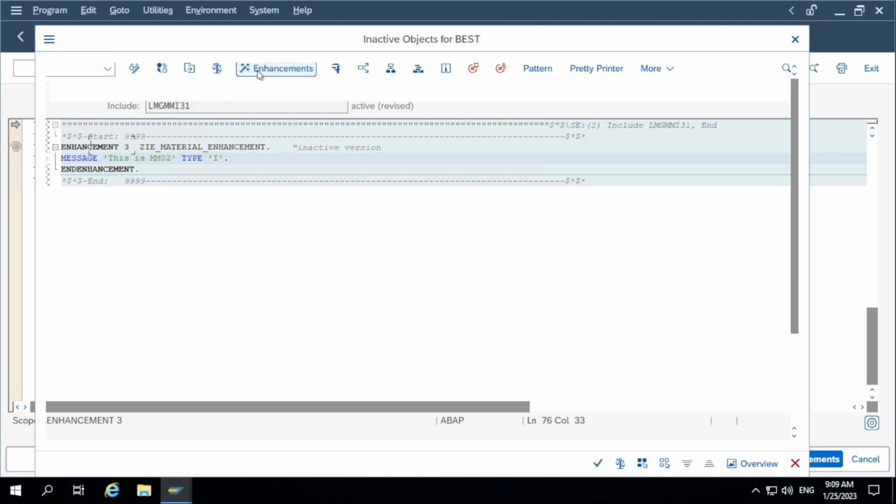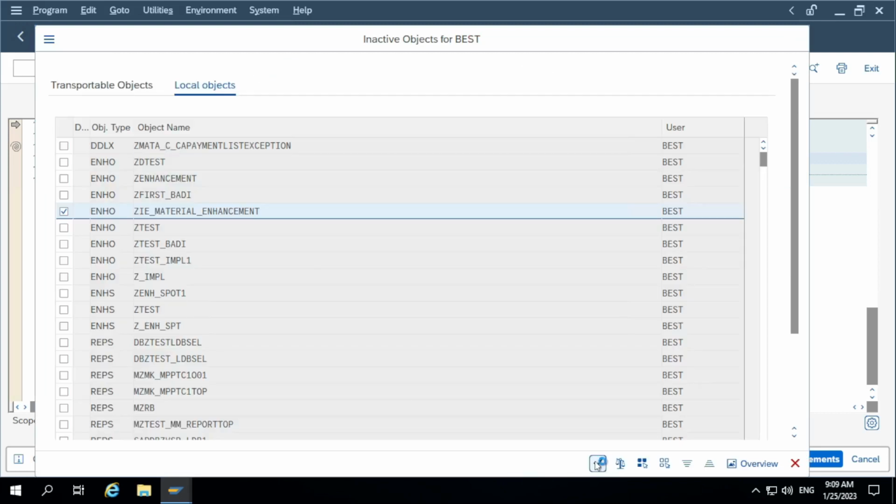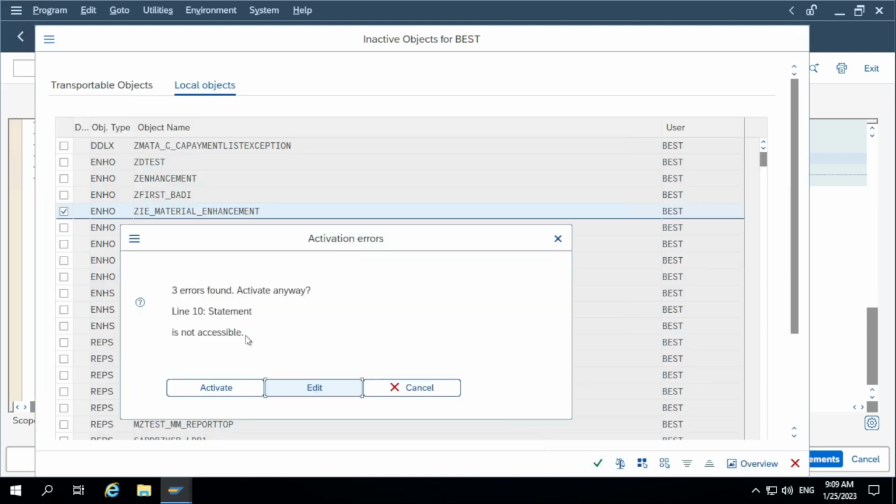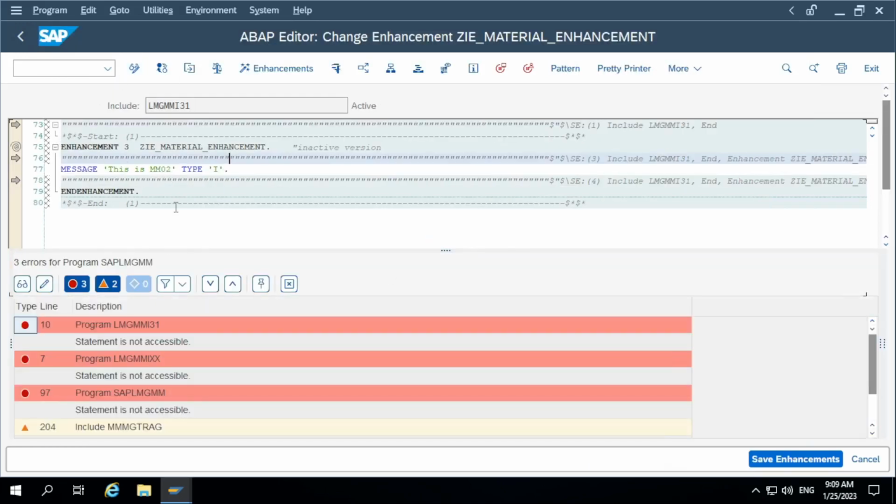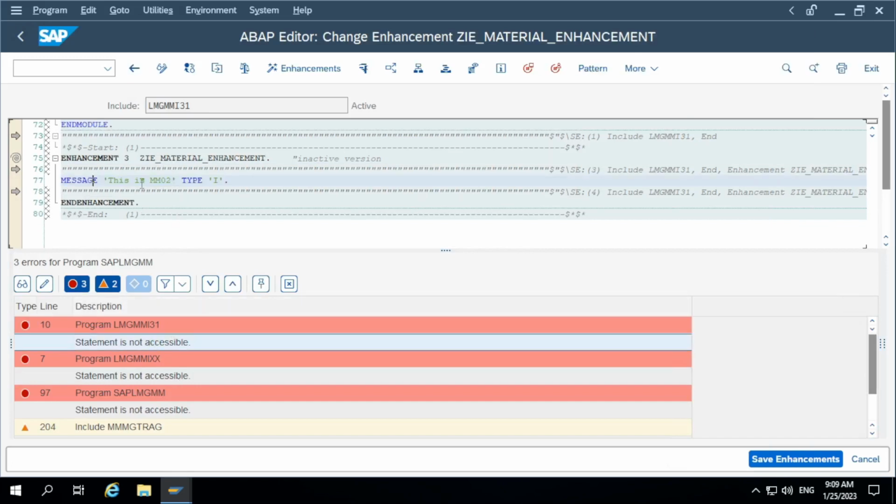Activate the enhancement. No, here also the statement is not accessible. Which statement? Okay, message statement is not accessible. Let's try any other. Let's try write statement.